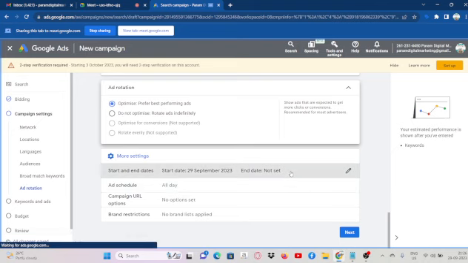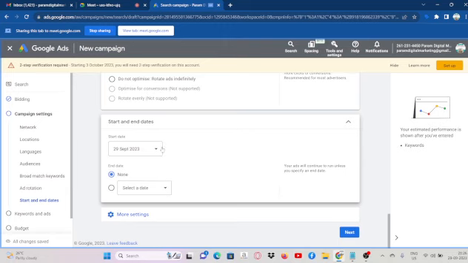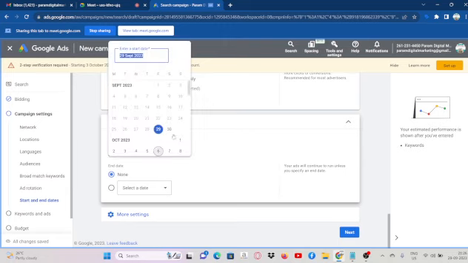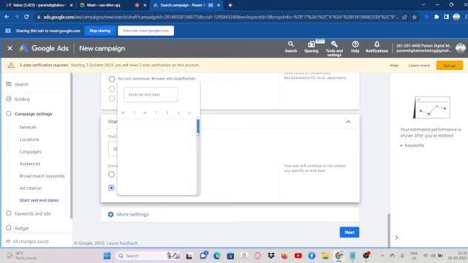Start and end date. For example, I want to start my ad from today onwards, or tomorrow onwards. Then I will choose tomorrow's date, 30th September, and for the end date I am selecting after 10 days or 15 days. Or you can also choose according to your needs.